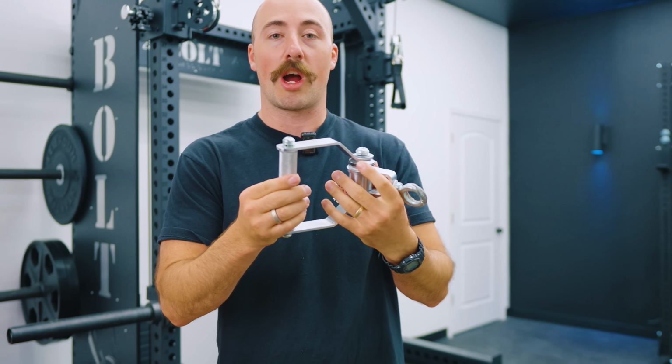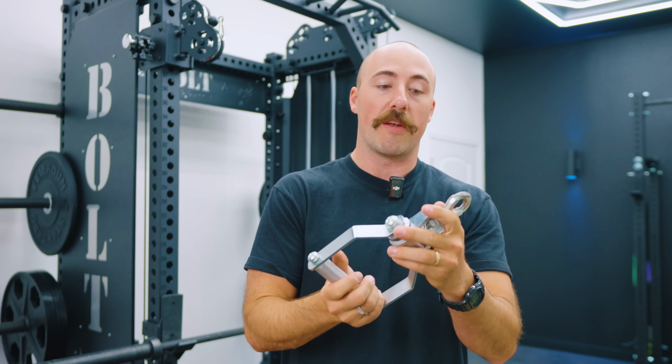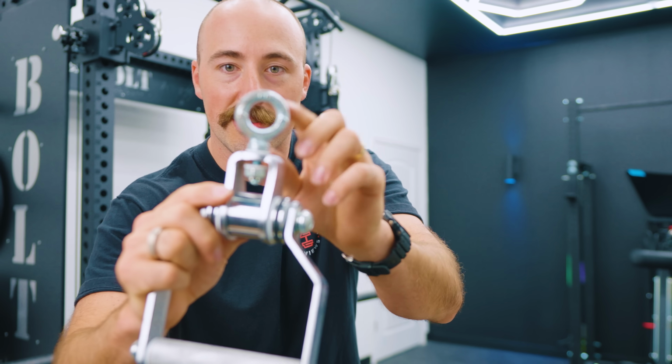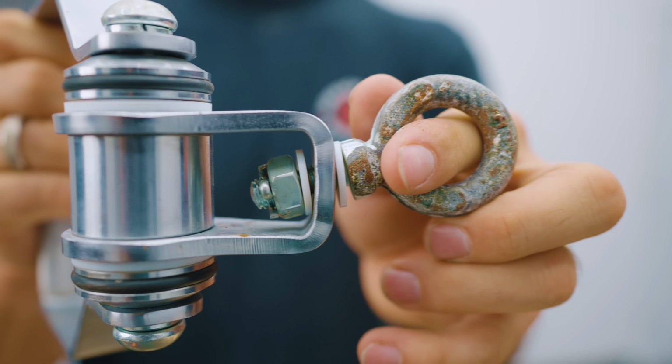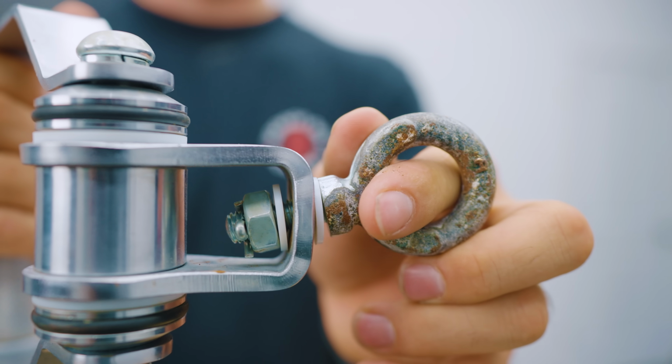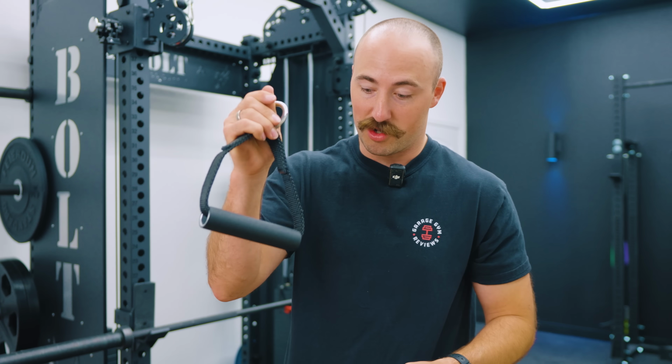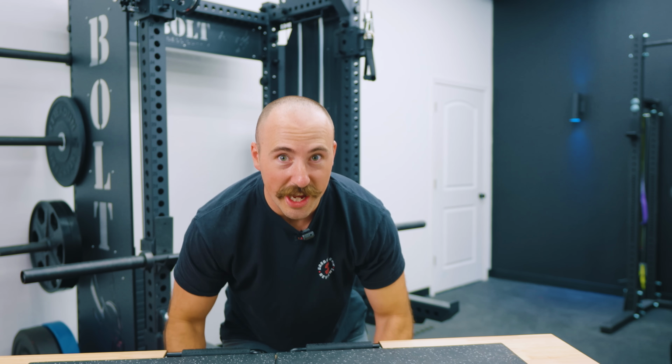So I would love to see more options where they don't spin, but for ones that do spin, this one's really nice. Although I will say some of their components, you can see it with the I-ring, like that galvanized, it's just a little annoying. But the rest of the handles are really great. And now a lot of them come if you order like a Rep Aris or something from them, which is sweet.